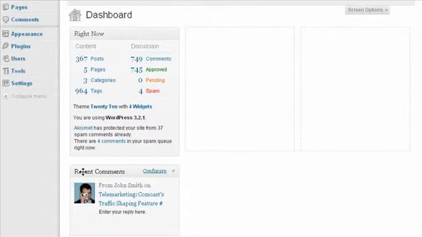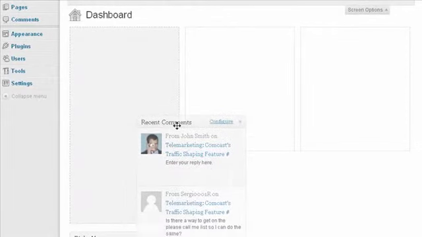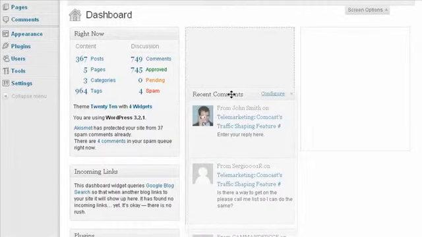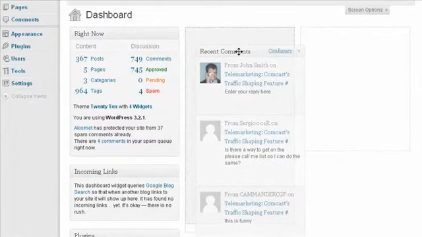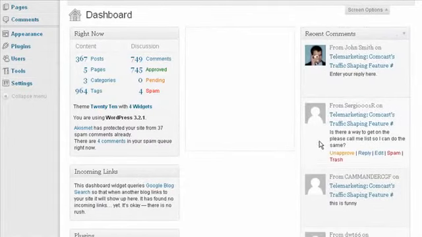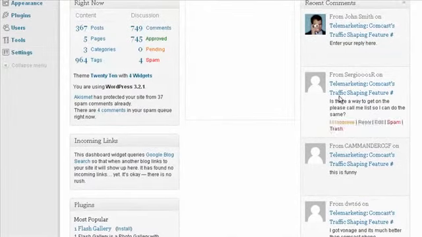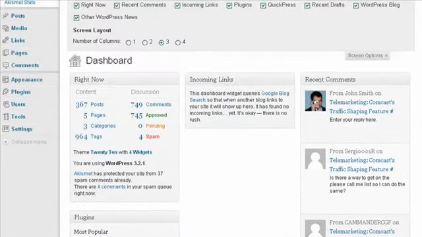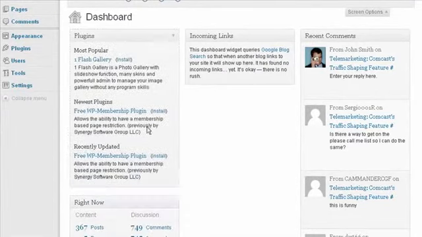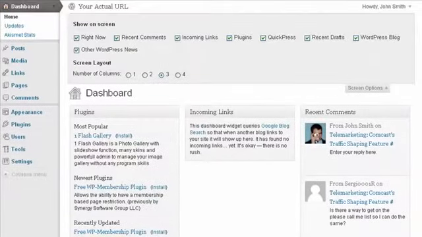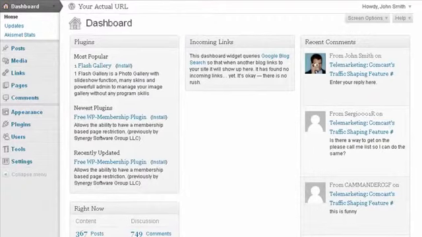To do that, just put your mouse over the header of the module, click it and drag it to wherever you want it to be, and as you can see, the module background here turns a light gray, so that means that you can put the module here. You can also put it here and then just let go. So you can do the same for all the other modules, and you can even move modules up or down to replace each other. So once you're done with that, you can just click on Screen Options again to minimize that.